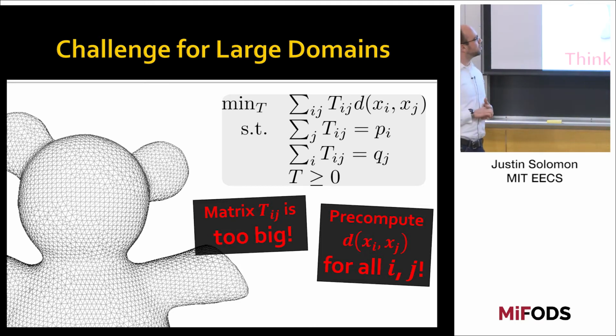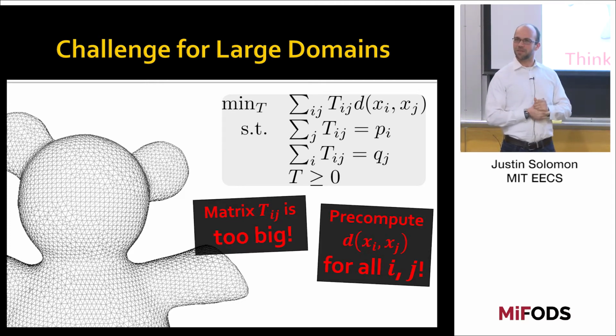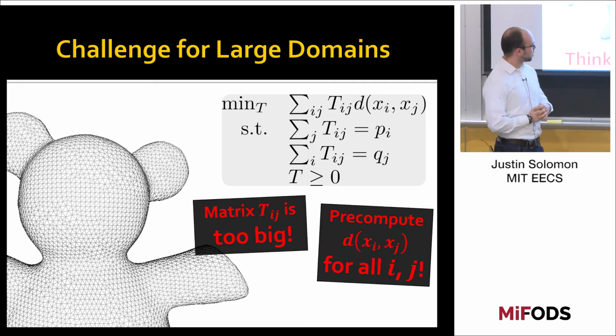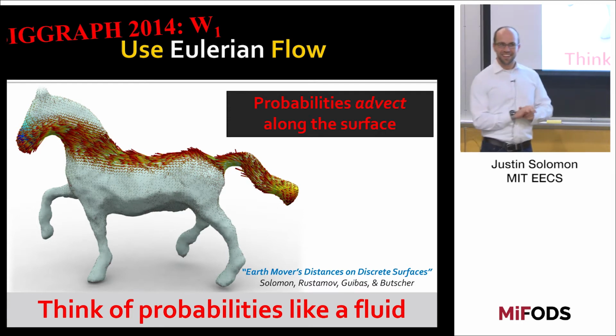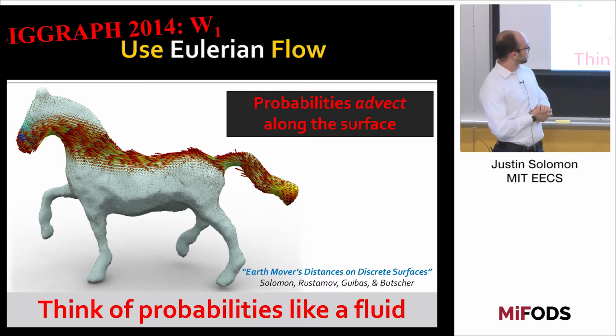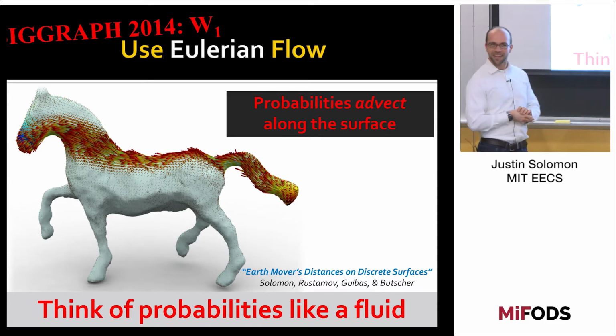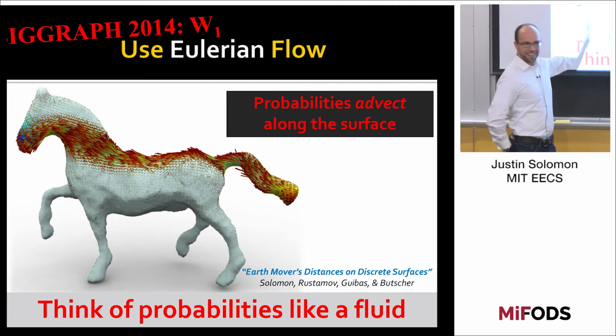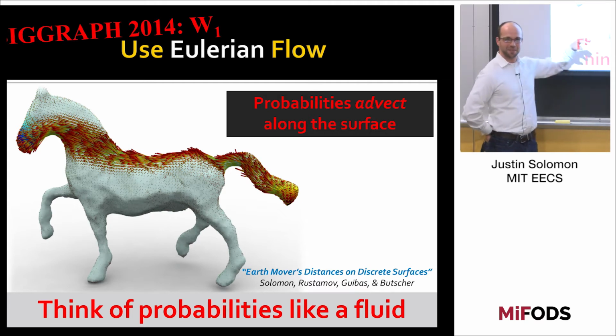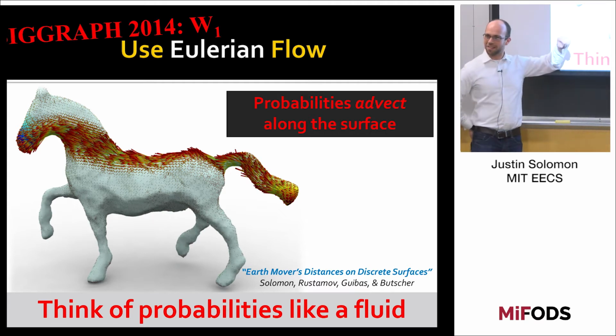So the first one, which I think aligns the closest with the setup that I've given you so far, where you're paying mass times distance for the amount of stuff that you move, was actually something that we presented at SIGGRAPH a few years ago. Since I'm in the math department, I'll take my 30 seconds to remind all of you that in fact, computer graphics has some really cool, non-trivial, interesting math. So if you're not used to looking in these articles beyond these nice 3D figures, I encourage you to dig a little deeper. But anyway, hopefully this is one nice example.